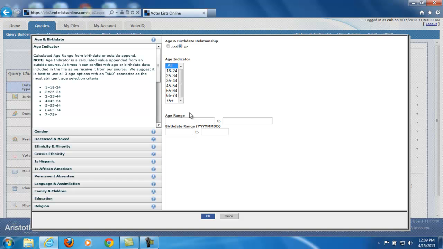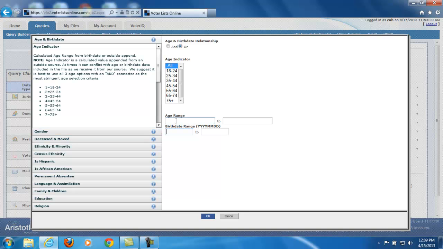So what we do with our voter file is we append additional sources to the file to give you the maximum amount of information to be able to micro-target or reach the intended audience that you need to for your efforts. Birth date field is the actual field that comes over from the source. You can type in the year, month, and date there.